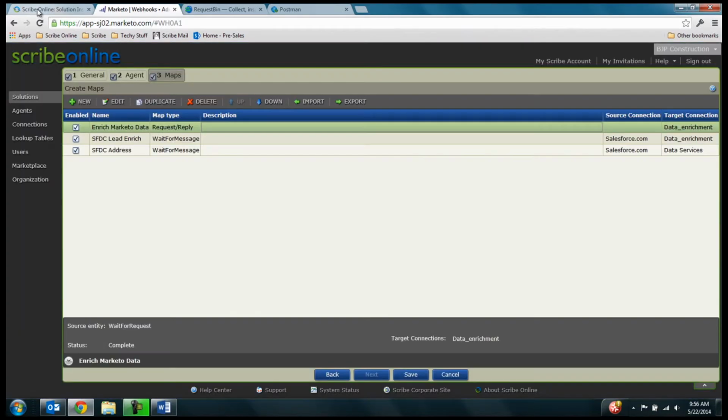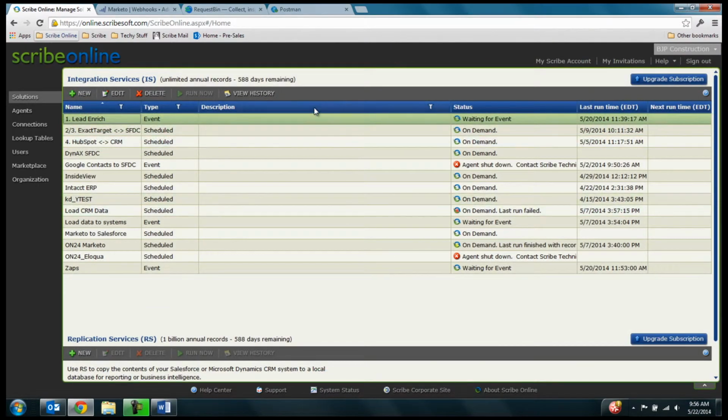The last piece I want to bring up about the Scribe component of this. It's easy to set these things up. There's one big hurdle though. Now, when we built this, you can imagine, when we built Scribe Online, it's a big multi-tenanted app that's out there in the cloud. We have to be very careful with how we do some of these accessibility options, because if we just open it up, it's opening a lot of risk. And that's something we want to avoid. So it took us a while to get to this point.